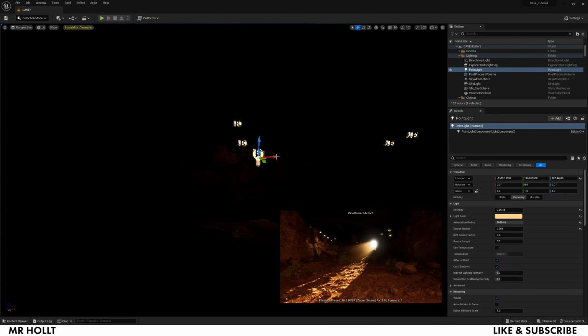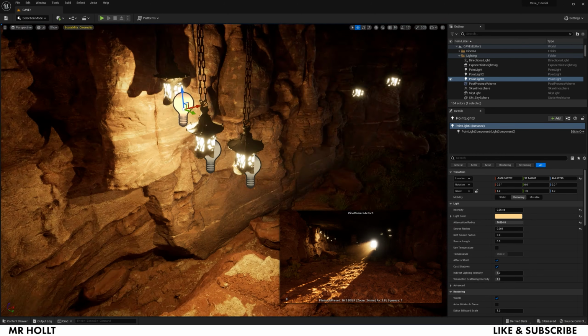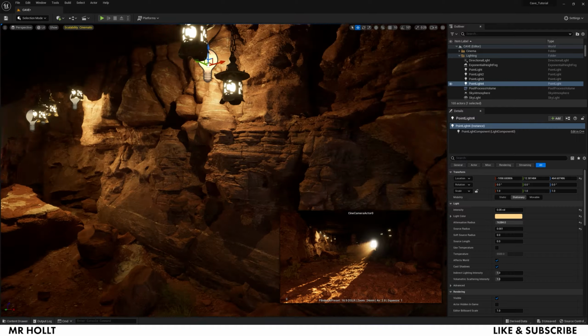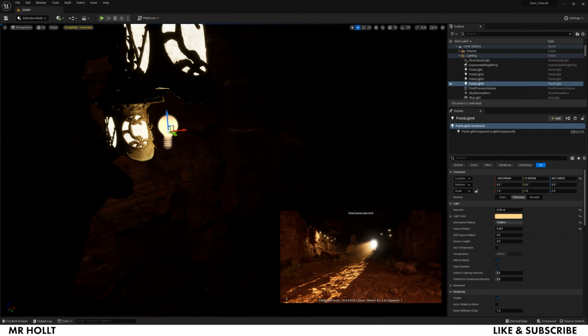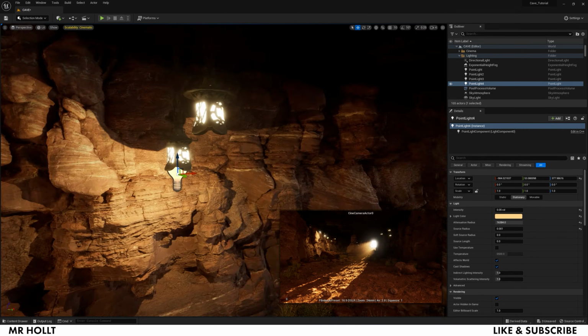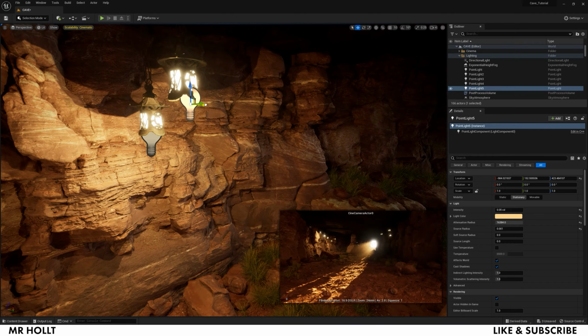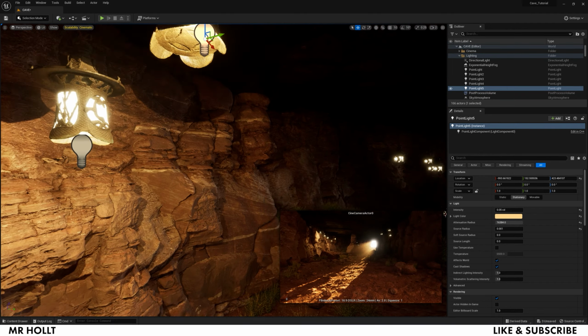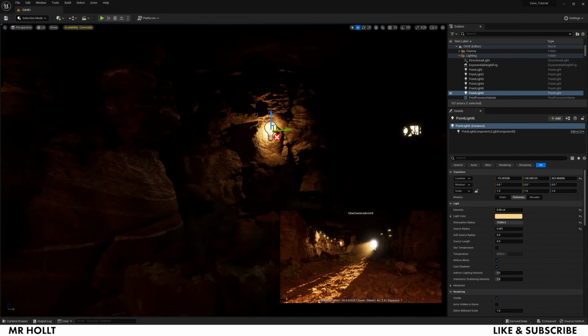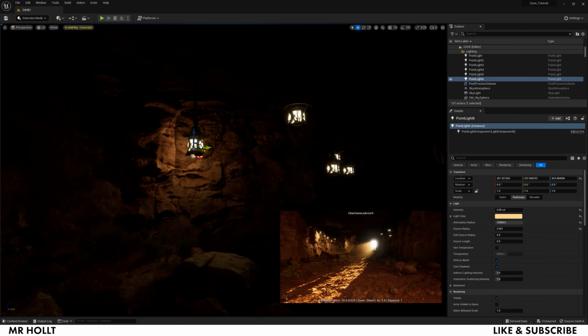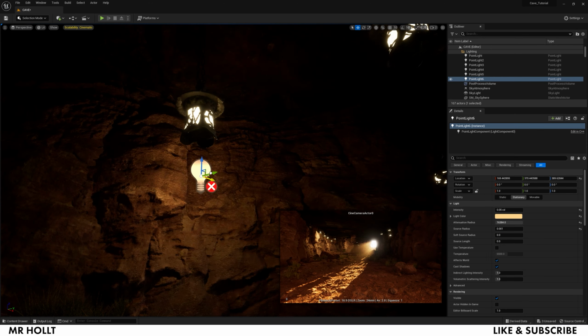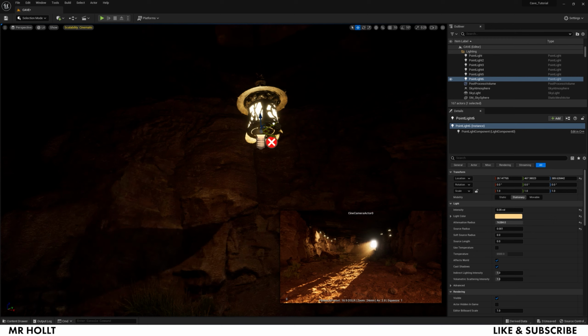From there, I'm just going to be moving these little point lights under every single lantern. Also, as I'm going through this, you're going to see these little red X's on these point lights. That basically means that it is a static light or a stationary light.